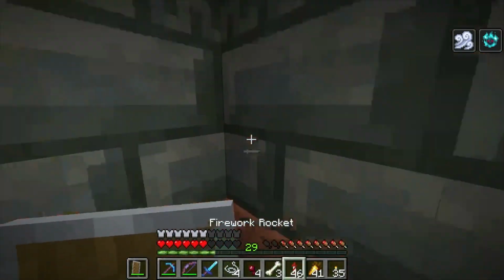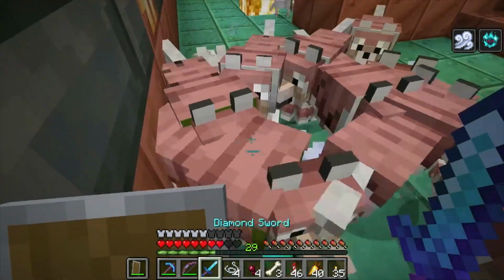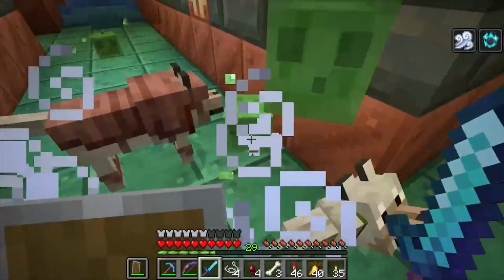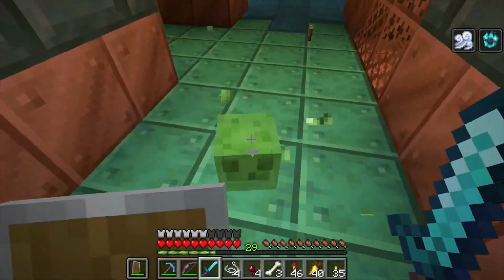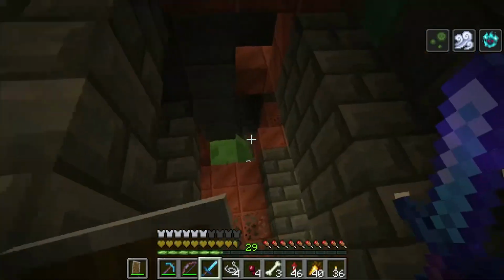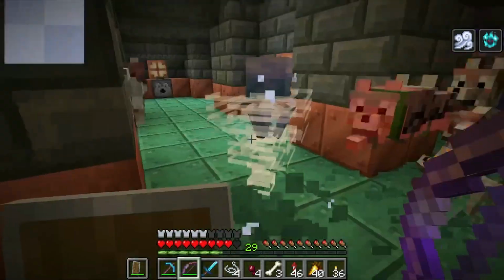All right, let's retreat just a little. I need to eat. All right, we've got all the dogs on us here. Let's put out this fire. It looks like the dogs are not going after the little mobs, like these slime. Oh, I just got launched up. Oh, it's this guy.